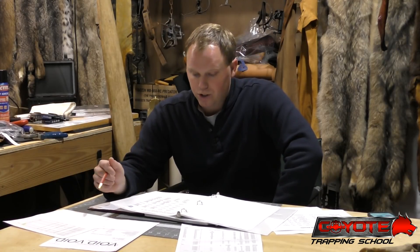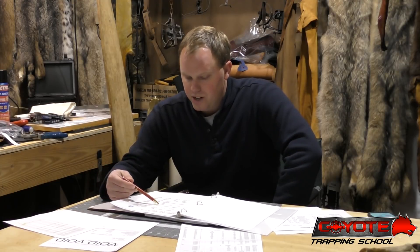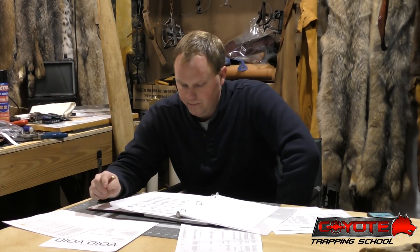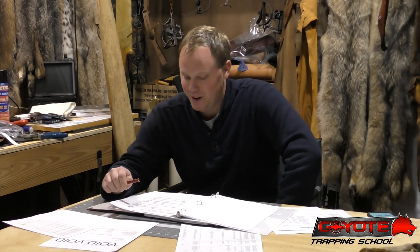Raccoon: 250,000 raccoons offered - keep in mind some of this fur is from this year but some is also carryover from last year. 75% clearance on raccoons, which is not bad - that's 200,000 pelts moved. Average: western or northern $17, western or north-central $11, eastern north-central $6.83, and Canadian $9.87. I'd have been okay with an almost $7 average on coons, to be honest.